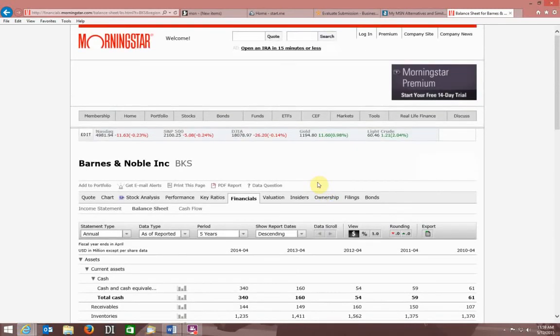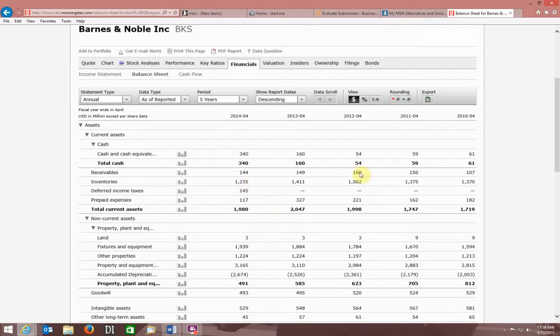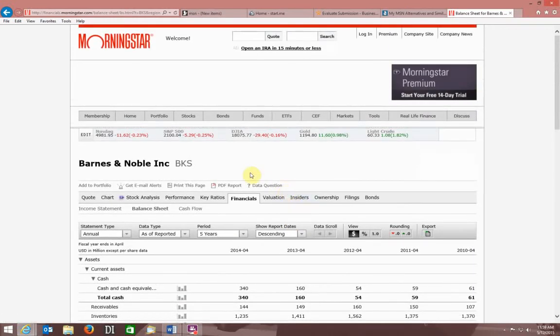So again, you need to talk more about that. How are they reducing their inventories? Are they discounting things? Are they having people come in with trucks and haul it away to the dump? I don't know. But they've obviously done an effective job of reducing their inventories, and so you need to tell me about that. Okay.